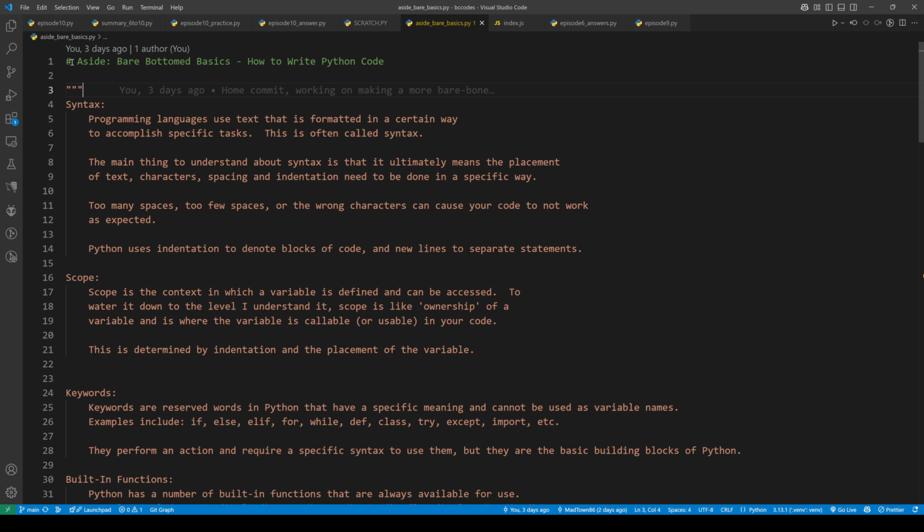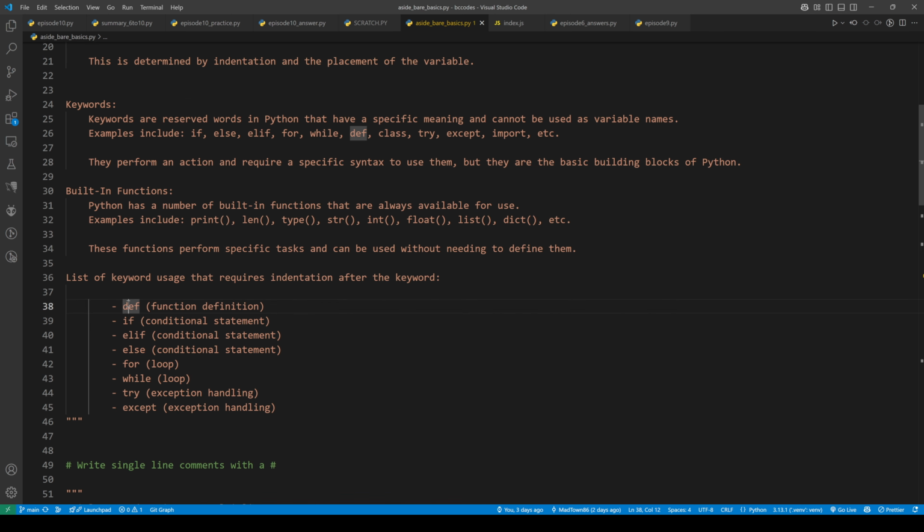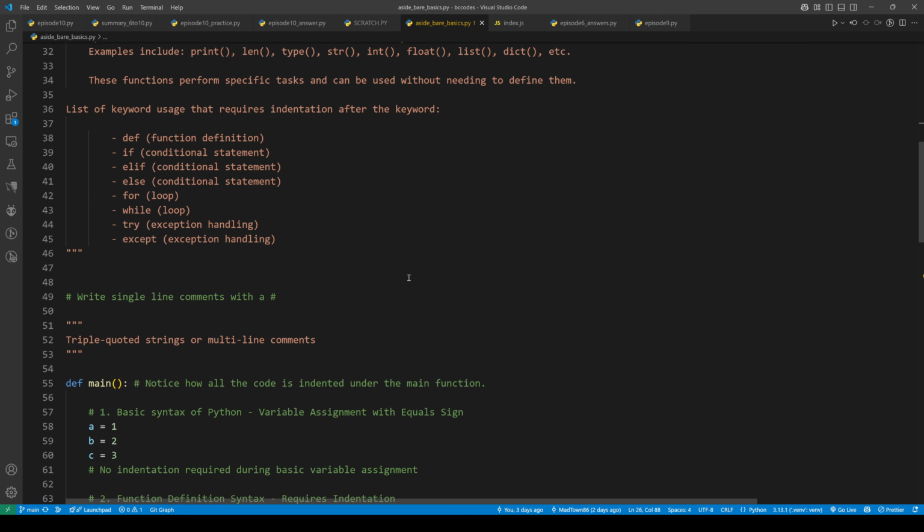So what that means is that it is just looking line by line until it finds a definition, until it finds an if, and then it needs to have a conditional statement. Either it needs to be formatted with greater than, less than, and two variables, or a list or some element has to be there, and then a colon, and then that's how it recognizes that it's an if statement. And then the same thing for all these other keywords, and then the same thing for the built-ins. It's reading this, and then it'll go down here and read this, and it's waiting to find one of those words.